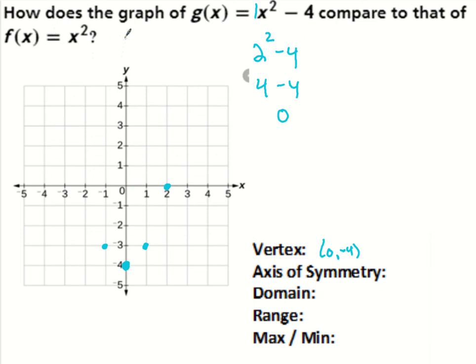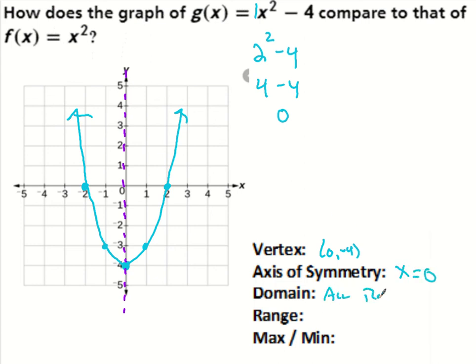Now this is how the axis of symmetry works. Let me draw a dotted line here. My axis of symmetry is here at x equals 0. So when I went 2 away from the vertex, I was up here at 0. That means if I go 2 away from the vertex on the other side, it is also at 0. And then there's my parabola, like so. So the axis of symmetry for this one is still x equals 0.